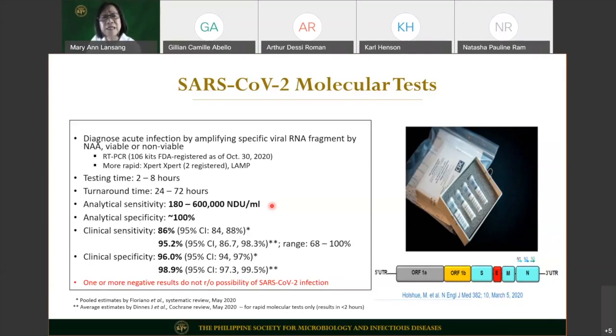What does analytical specificity mean? It means the ability to detect only the SARS-CoV-2 virus and not other coronaviruses or other viruses. Now, this is very different from clinical sensitivity. When we talk about clinical sensitivity, this is really when it's already used in various groups. The analytical sensitivity is mostly done in the labs, and with the EUA in the US, the FDA allows registration of the test even though you just tested it on a panel of 30 positive and 30 negative COVID samples, which is really very little.